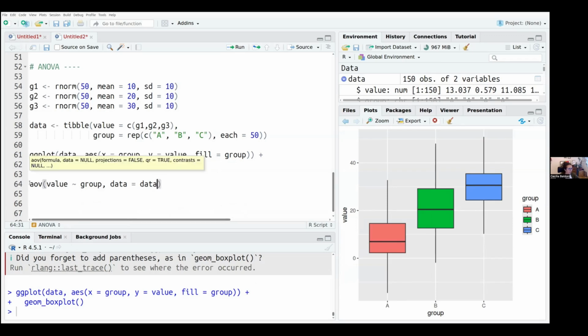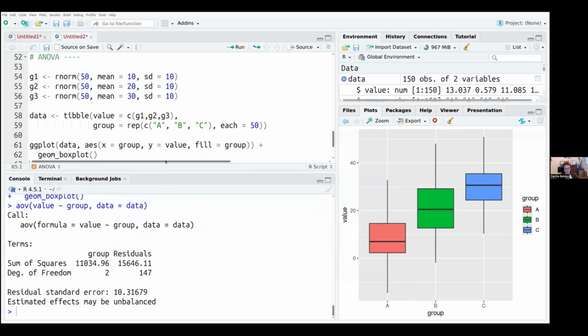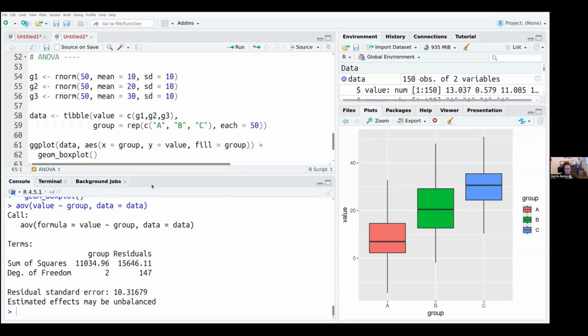The problem now is that we would like to save this output, because if I run this only, I have some sort of output, but it's not what I'm looking for. What I'm looking for is the p-value and all these other statistics, and this doesn't tell me anything. Why?